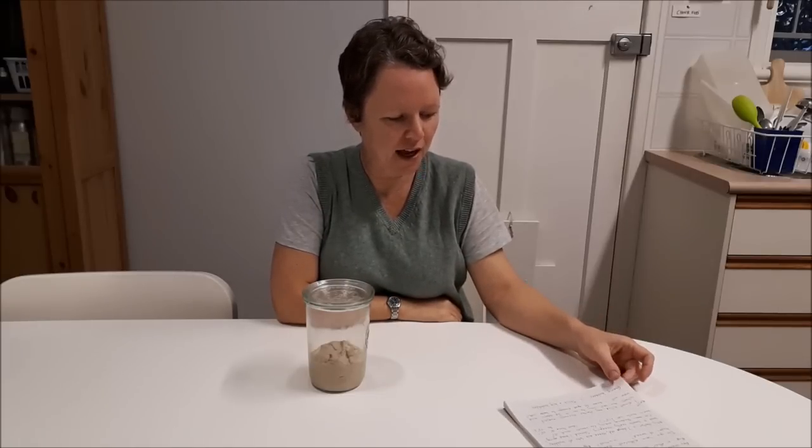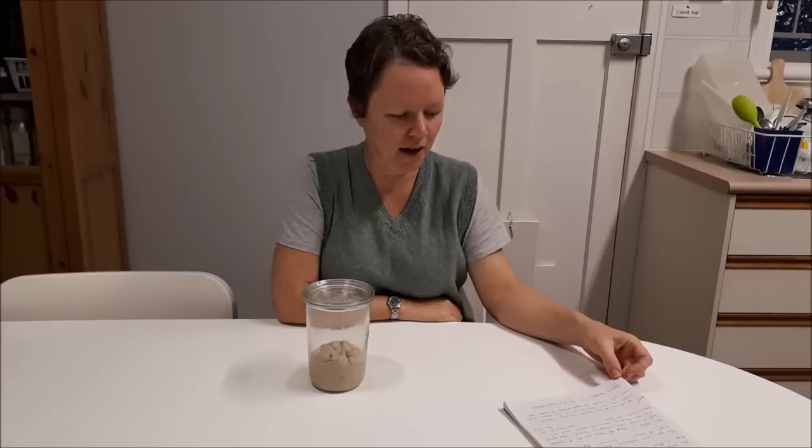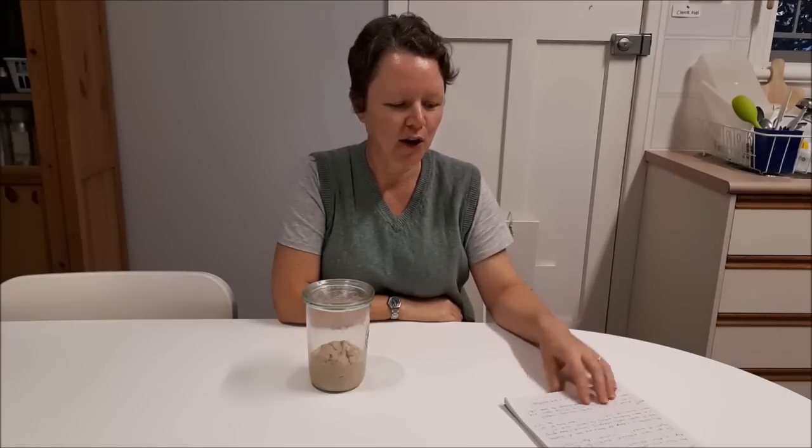Okay, a lady asked me the other day, I almost killed my starter through neglect. What is the best way to rev it up again, and how will I know if it's good enough to bake with? So I've probably answered that one too. If you've almost killed your starter in the fridge and it's looking a bit sad and it's lost all of its bubbles, which it will do if it sits in the fridge for a month, try tipping nearly all of it out, leaving just a teaspoon or 2 teaspoons full. Feed that with fresh flour and water and wait till it comes alive, and if it bounces back, if it repopulates, if there is some yeast left in there, then that's a sign that it's probably okay.